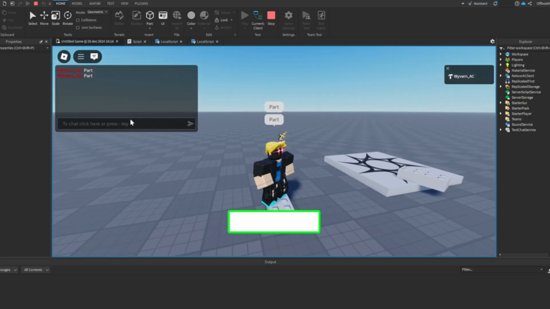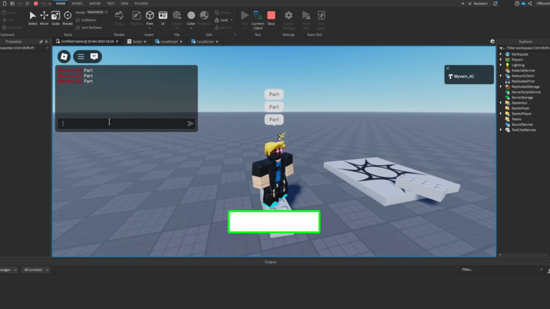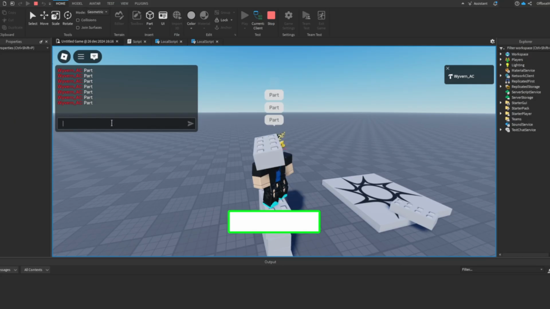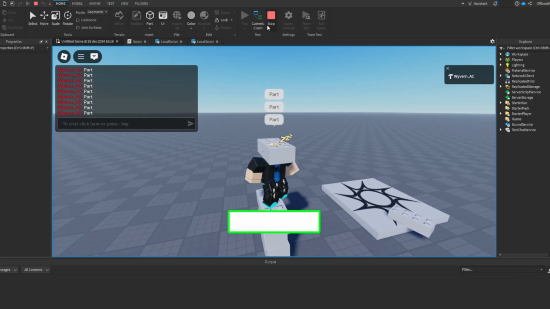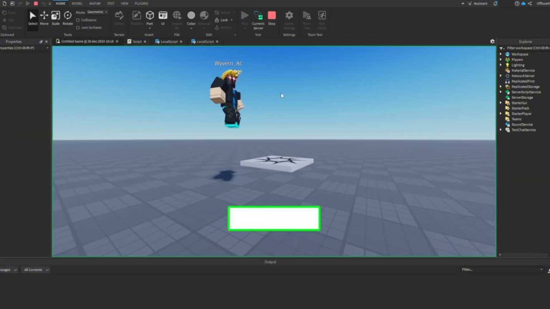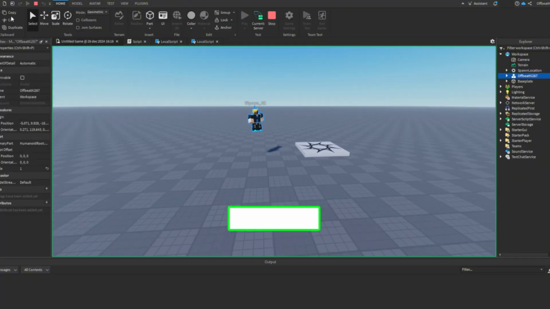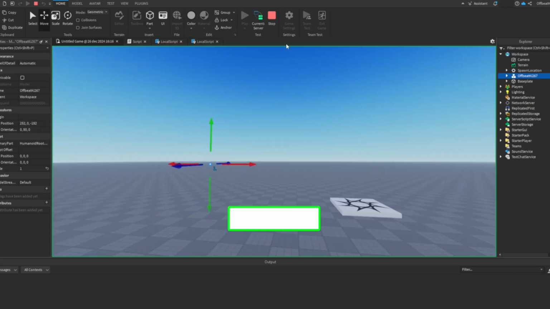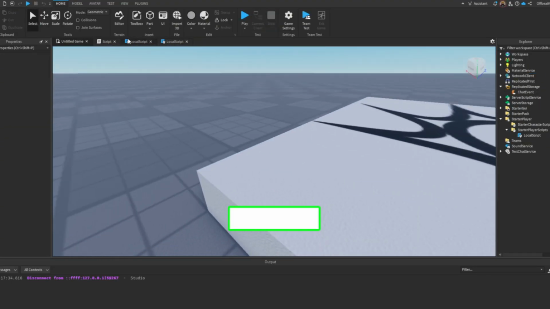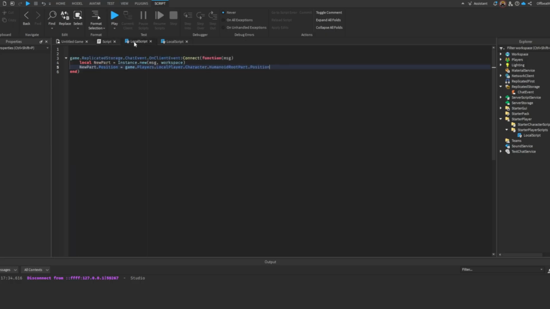Part. And now we can fly. And the server can do nothing to stop us, except for just moving us. That's the first method, just doing it in the chat. And also I'm just gonna anchor it.